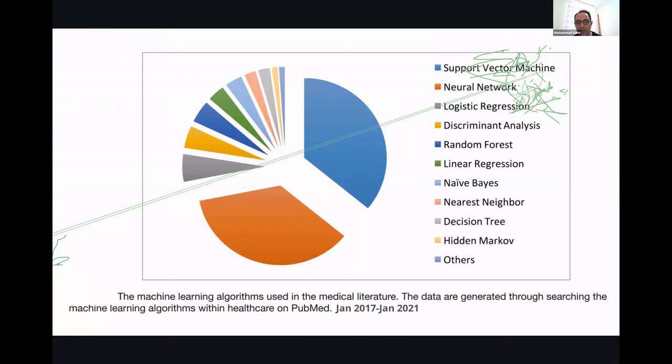As for the kind of classifiers or systems we are currently using, when we proportionately see what specific classifiers or prediction models are being used in related research, we can see that over the past four years, support vector machine (SVM) and neural networks are the leading classifiers that scientists tend to be using.